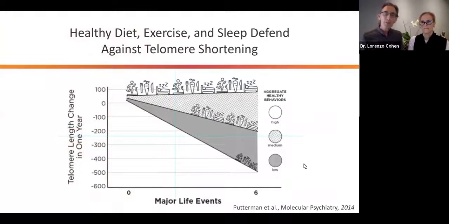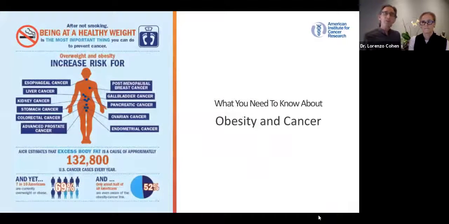And similarly, there's a really beautiful study that tracked 200 women over the course of a year and measured their stressful events and how much telomere attrition they had. There was a clear relationship between how much stress you had and your telomeres getting shorter across the course of the year. But those who engaged in healthy exercise, a healthy diet, and healthy sleep patterns had no telomere attrition relative to their counterparts, regardless of how much stress they had. So these factors that we call the mix of six are critical.